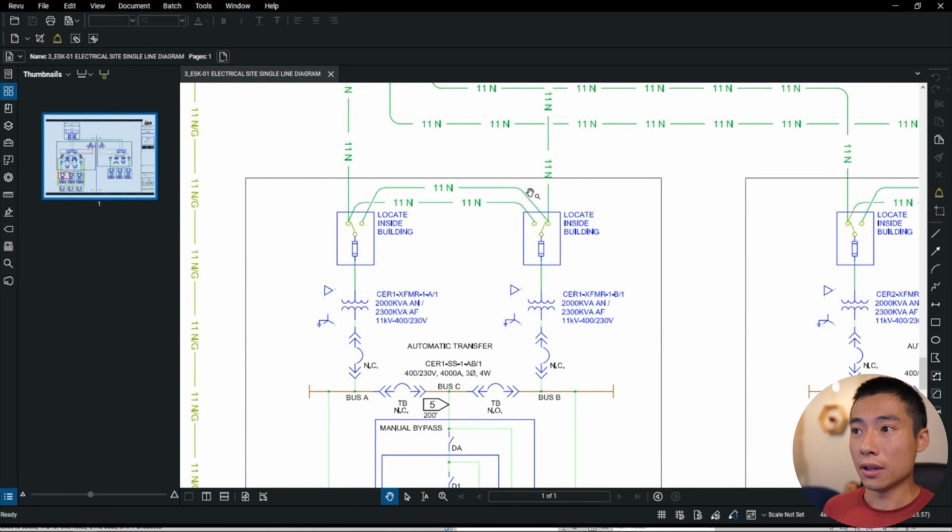Here, actually, I have this pulled up. It was a project that never got built. We designed it in the concept, and then it was too expensive, and they just never went with it. But anyways, we have two medium voltage feeders coming in. There was a switchover that we did on the primary side, so that the feeders can hit both ends of the substation. So if one feeder ran out, we can feed both ends of the substation and keep the whole thing running before we even had to close the tie.